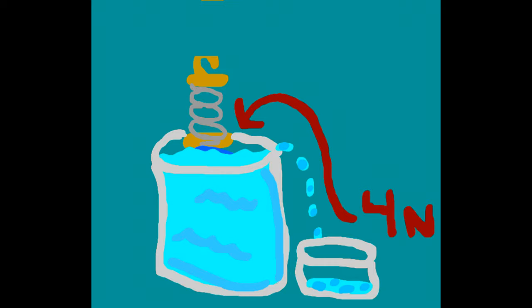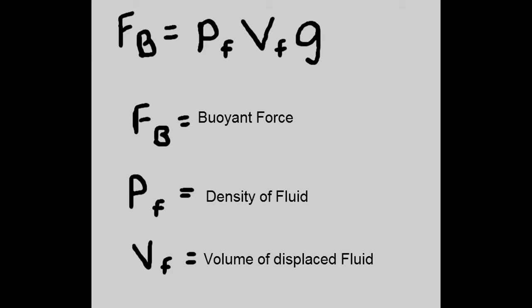If that container is then measured, you will find that it has a gravitational force of 3 newtons, which is equal to the change in newtons of the solid. This demonstrates how Archimedes' principle functions and the relationship between buoyant and gravitational forces. The last component of buoyancy is density, which also affects how objects will react when placed in mediums.